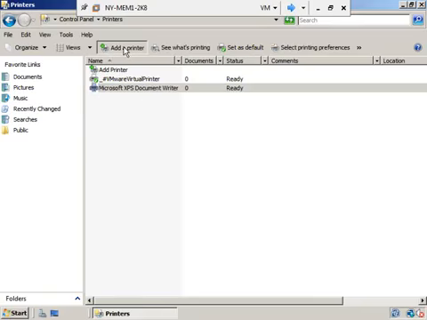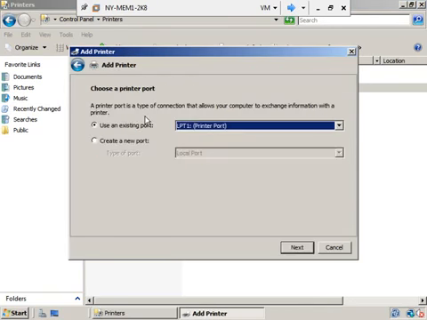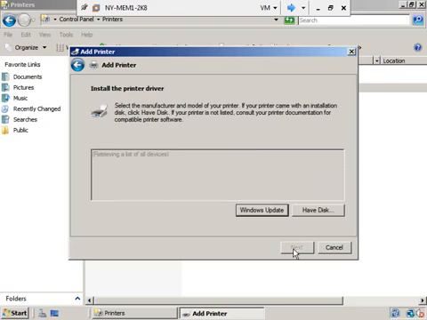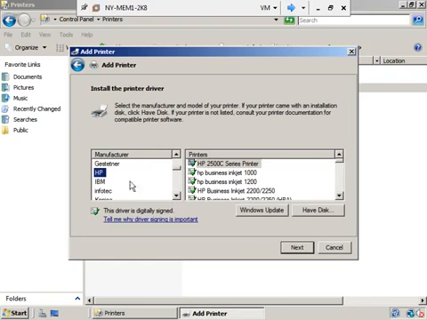All right, so we'll click on add a printer, and we're going to be adding local printers. We're going to be using LPT1. That should be a-okay for these, and we'll tell it next. Now it's going to find a list of all the pre-installed drivers that we can use, and I'm going to select an HP printer.